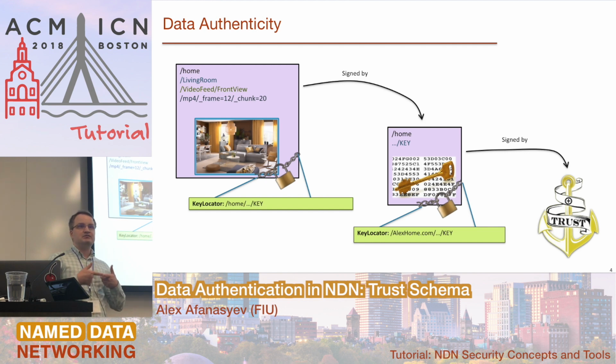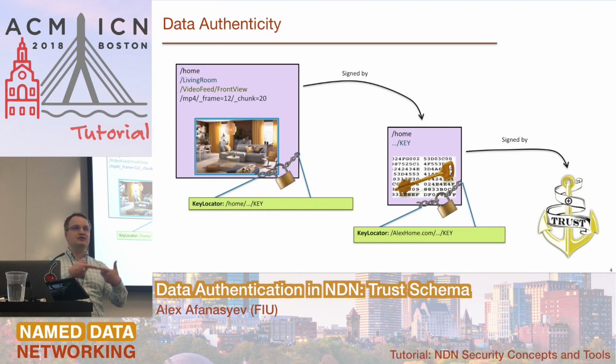And again, reintroducing the basic concept: in an NDN packet, we have a name of the packet, a content, and a signature. In addition to these three elements that cryptographically bind the content and the name, there is also an important piece of information, a key locator, which effectively identifies the key you need to fetch in order to verify this data.